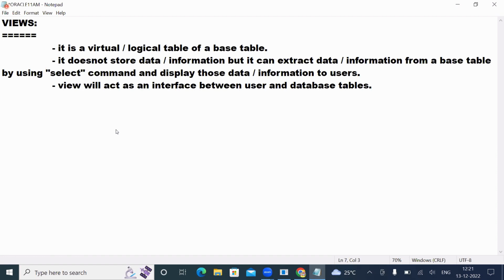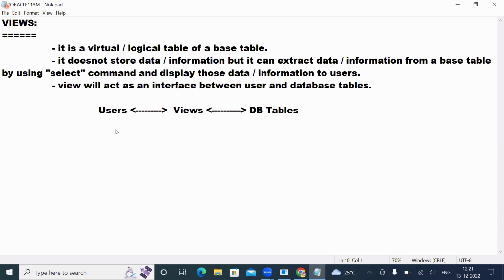So simply, here are the users, here are the views, and these are the tables, meaning base tables, database tables. This is what happens internally. Fine, so this is the point about the view.